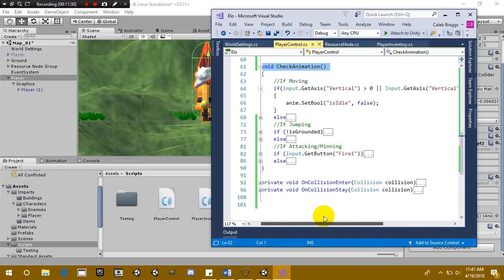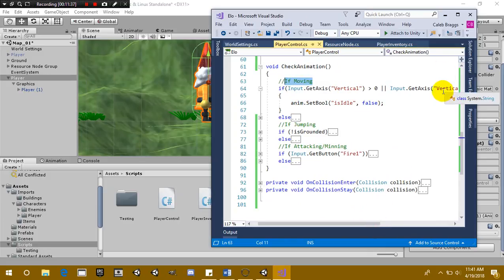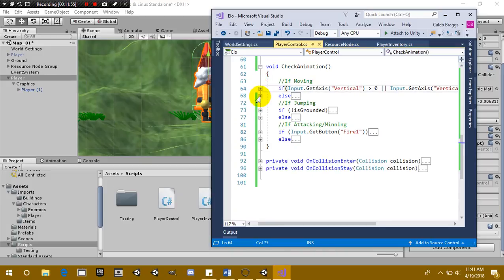Anyway, so if moving, right? If we are pressing the forward or backwards axis, and this means or right there, then it's going to say anim.SetBool isIdle equal to false. So we're no longer in the idle state if we are moving forward or backwards.